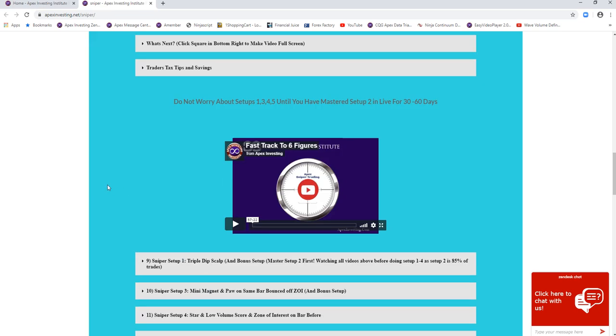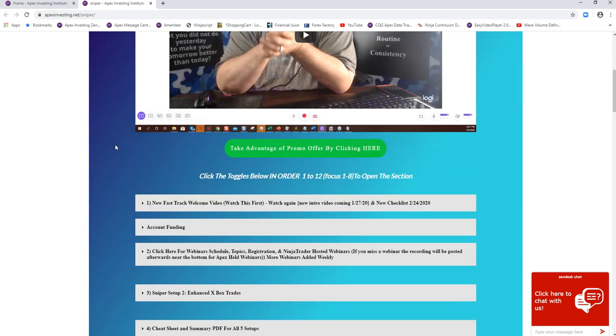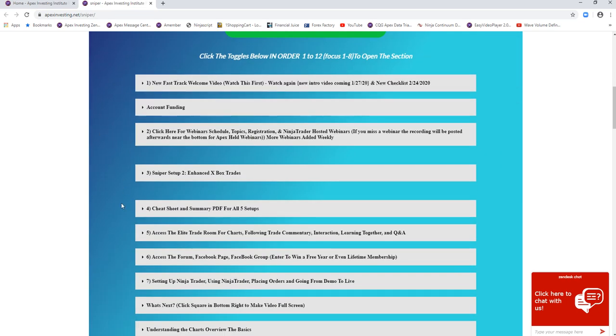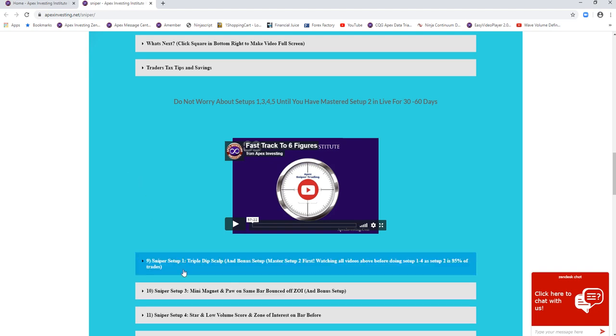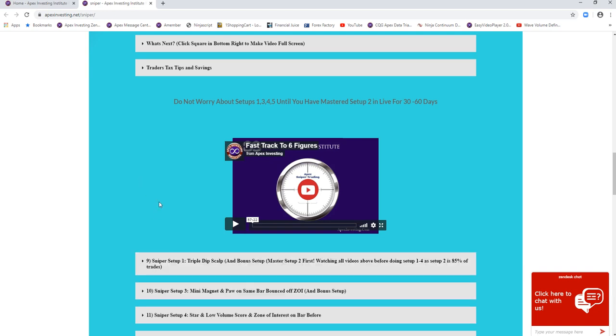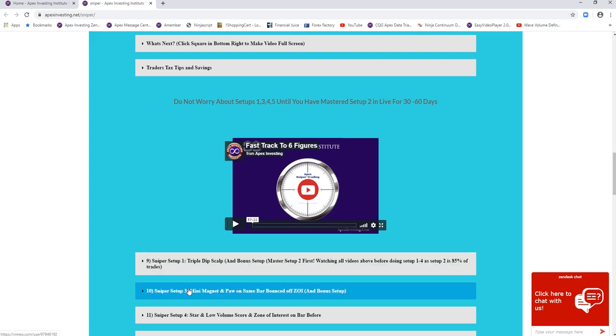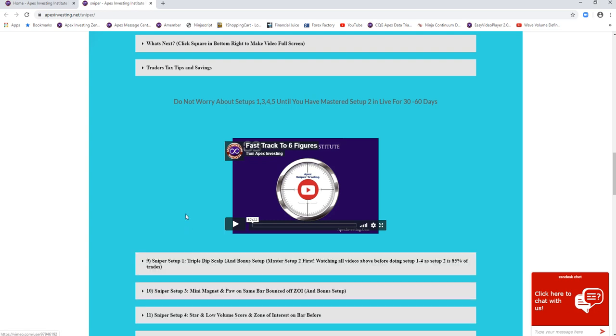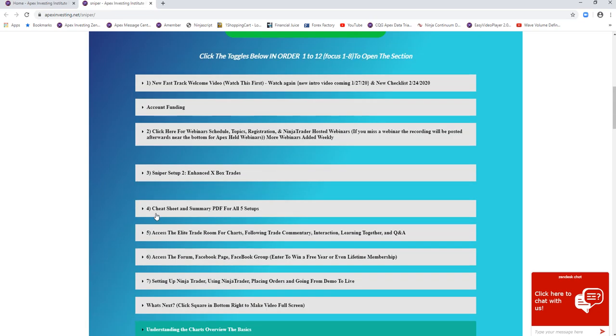Okay, so here on the sniper page, the first thing I want to bring your attention to is we've got these tabs 1, 2, 3, 4, 5, 6, 7, and then right here you see a break that says do not worry about setups 1, 3, 4, and 5 till you've mastered setup 2. What does that mean? That means all of these videos below here, don't touch them. You're in your bootcamp trial, don't touch any of these other videos talking about setup 1, 3, 4, and 5. Forget them. All you're focused on is setup 2 for now. So you don't need to worry about this bottom part of the page. You only need to be focusing up here.